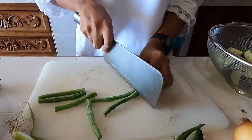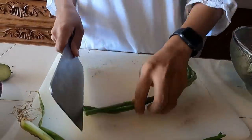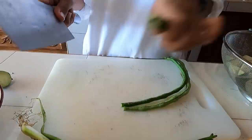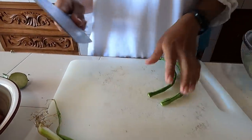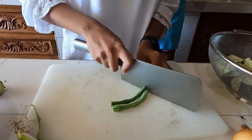Since I told you, it's my first time to cook sinigang. But for me, sinigang is very delicious. Of course it is. This is Hannah's favorite soup. This is one of my favorites. Is this your favorite, Hannah? Yes. I love sinigang.